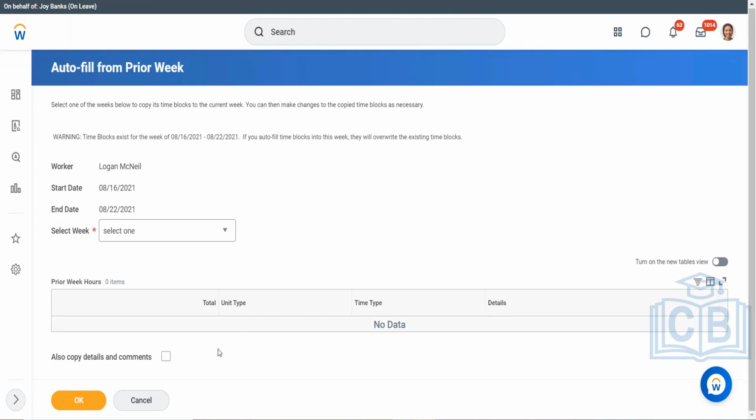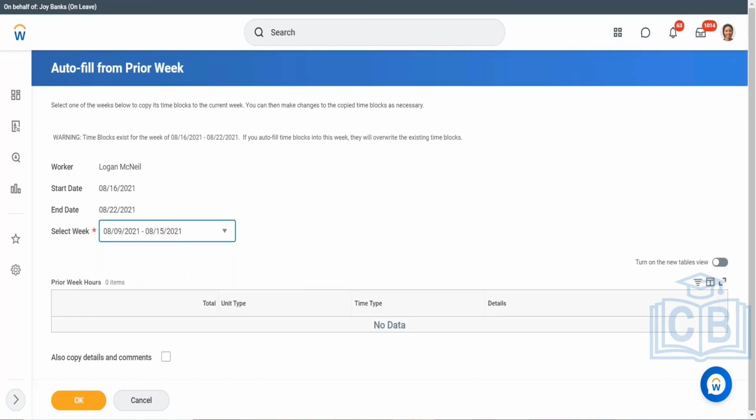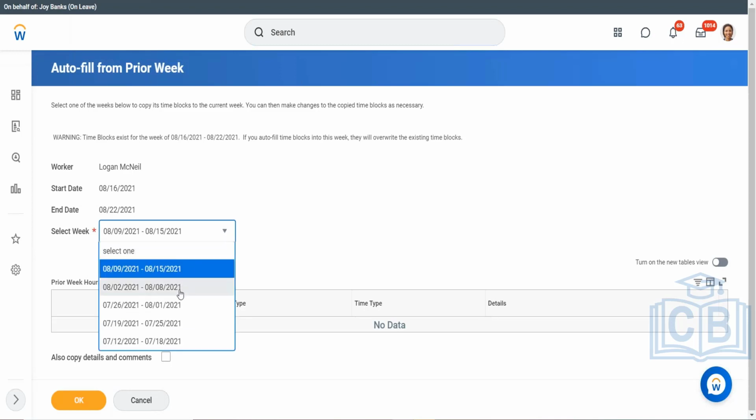Whatever prior week you are selecting, it will reflect in the next week.